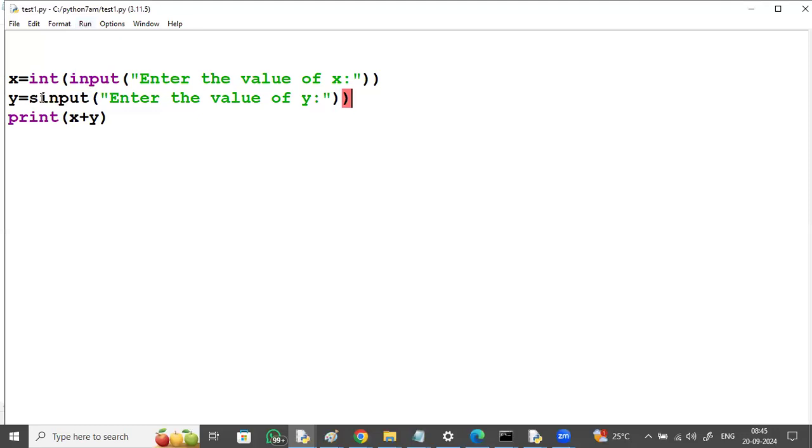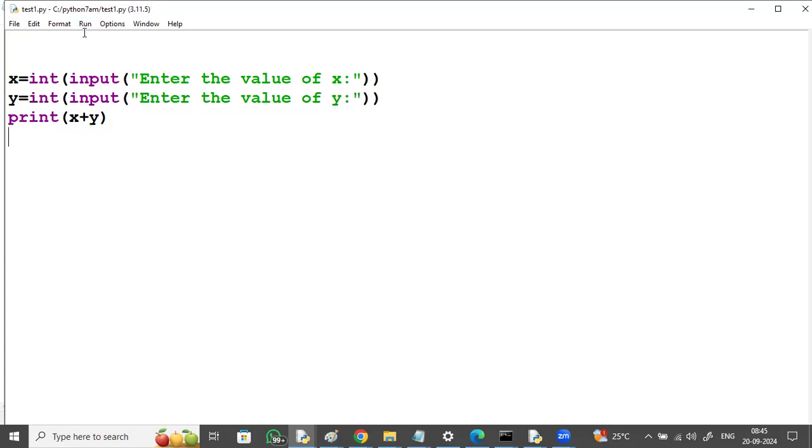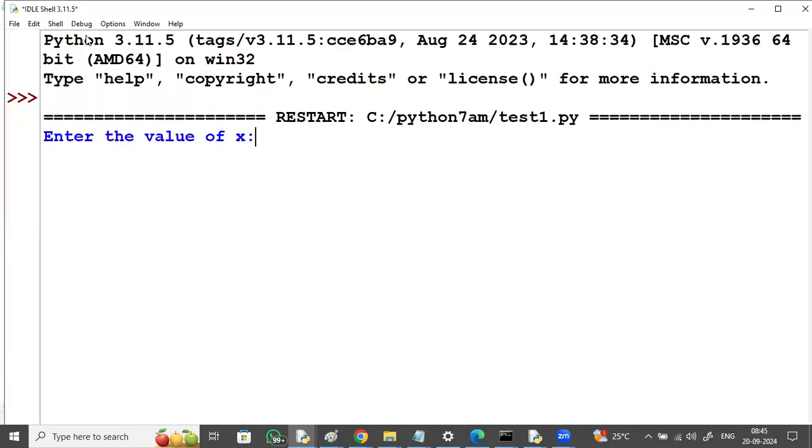Int of input. Control S, run module. Enter value of x, 10. Enter value of y, 20. Sum is 30. This is the code in Python.